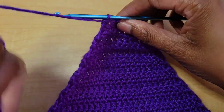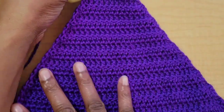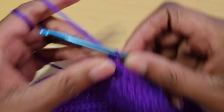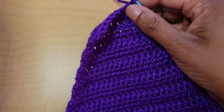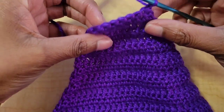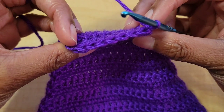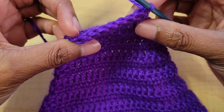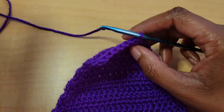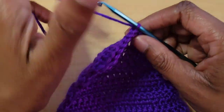This is actually the back side of the bikini. From here, we're going to chain 1 and turn. Like we said earlier, extra small through large, you should have 7 stitches in your row here, and 1x, 2x, and 3x, you should have 9 stitches in your row.